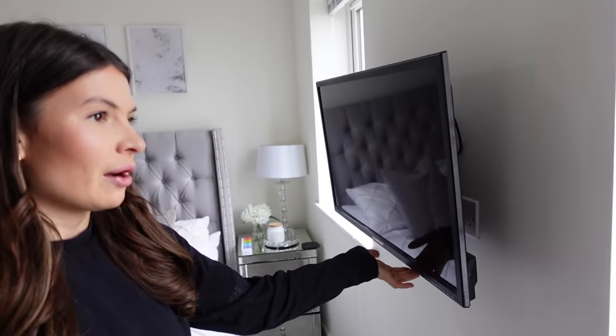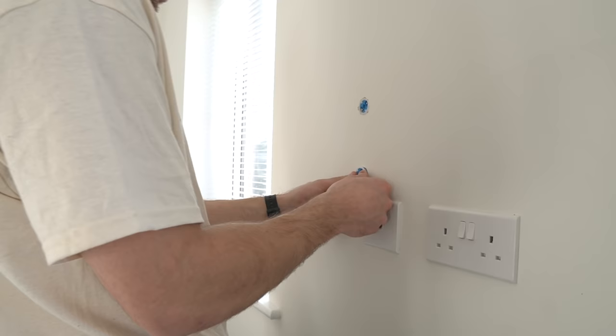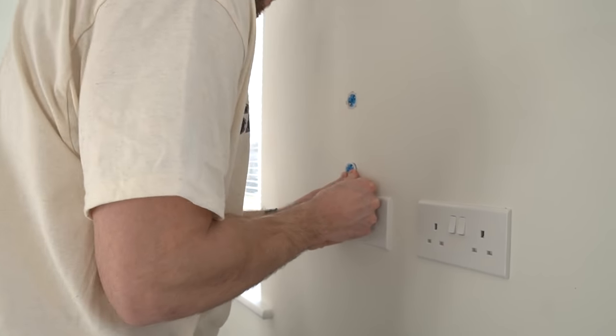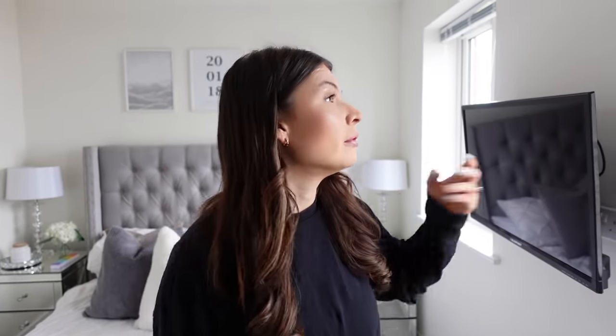And then we've got the TV on the wall, which again is put up with Grip Hits. We've had this TV for years. Yeah, this is the best thing we ever did in this house, I think. This TV on the wall, that's on a bracket as well for us to turn and watch. We watch so much TV in bed, so yeah, that was good.